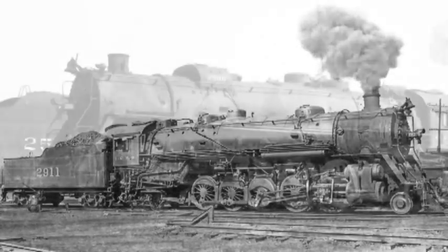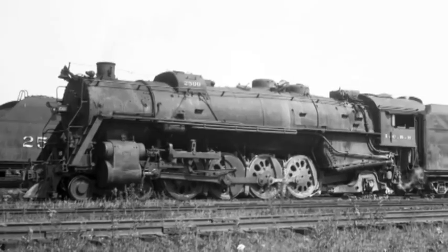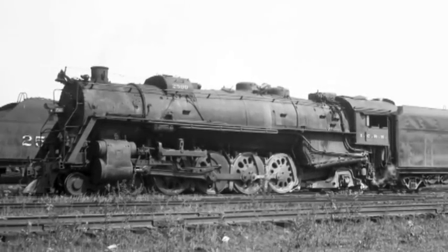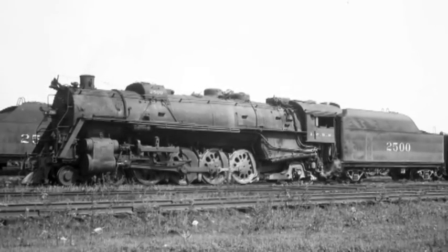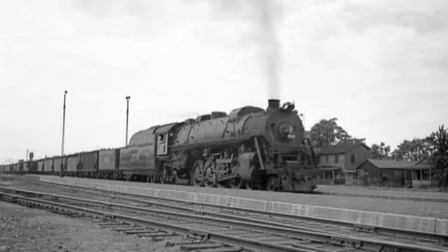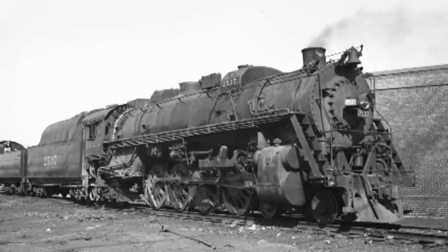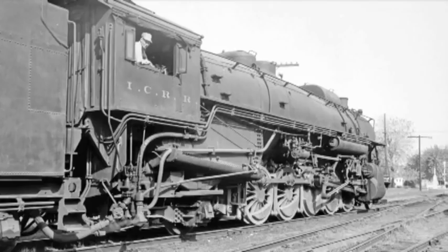In 1937, engine number 2953, a 1921 Lima, was sent to the shops at Paducah, Kentucky. Her boiler was removed from the 2102 chassis and installed on new 4-8-2 running gear. She was given the number 2500 and put through her paces. The design was quickly deemed a success, and 13 more such rebuilds were completed by the end of the year. 56 of them would be completed by the time the last left Paducah in 1942. The 2500's design was updated into the 2600 class, which was built from the ground up at Paducah in 1942 and 1943. The remainder of the Centrals were upgraded into the 2700 and 2800 classes.